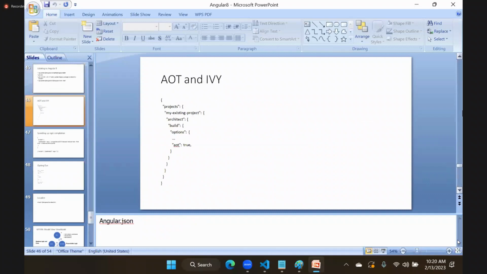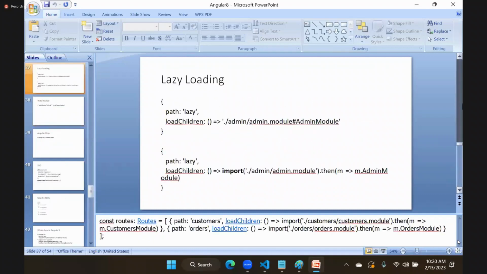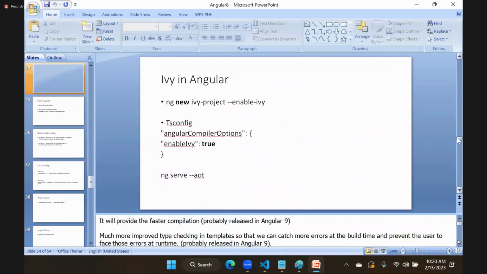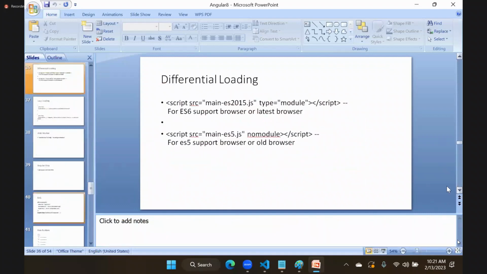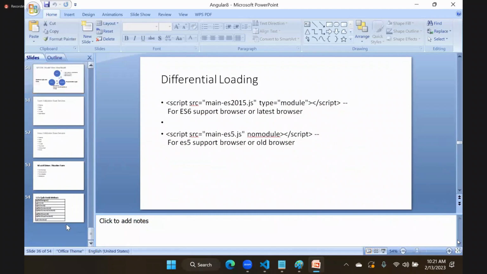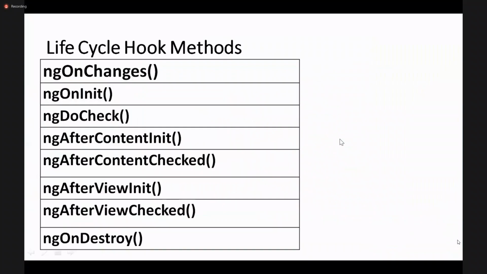This is the engine. These are the Ivy engine. Scroll down. Yeah. So these are the life cycle phases. These are the basic life cycle hooks in order.